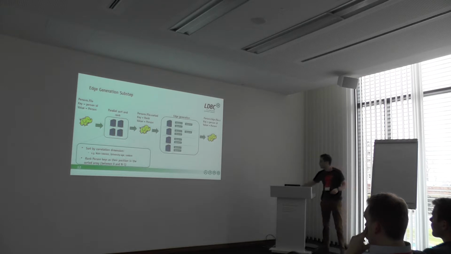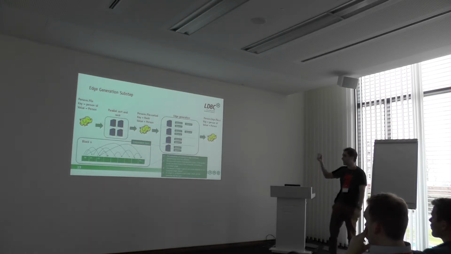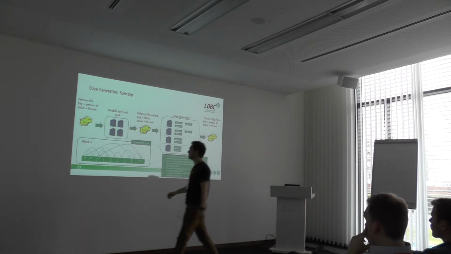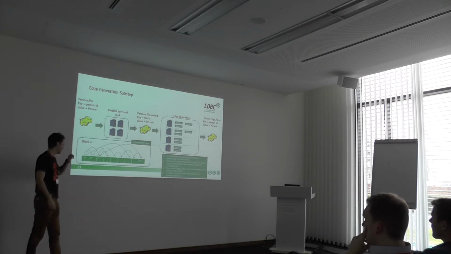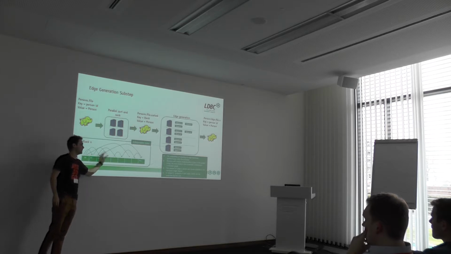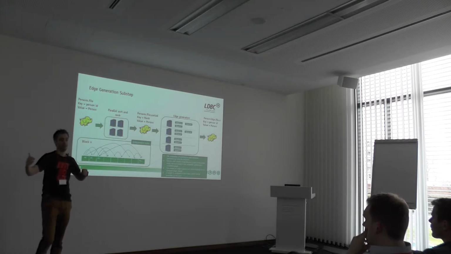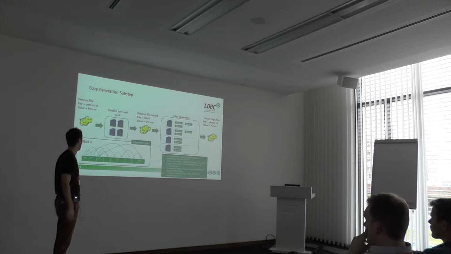So then, for each of these blocks, which again have their own independent state, seeded with an ID that depends on the block ID, we have the array of persons, and we start throwing edges from each person to the persons in front of it, in a way that the probability of creating an edge decreases geometrically with the distance we have in the array. So the farther they are, the less likely it will be to be connected. There is a minimum probability, I think, of 0.2 to be connected, because otherwise it decreases very fast. But the key point is here. Closer people in the array have a higher probability to be connected.